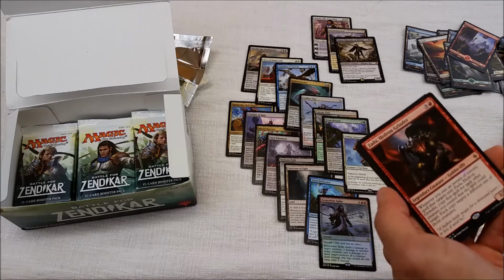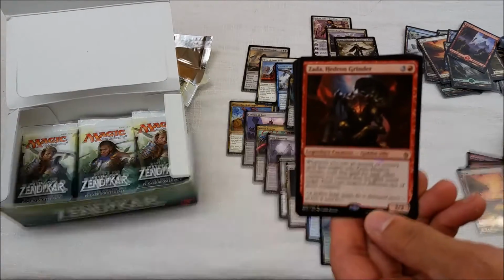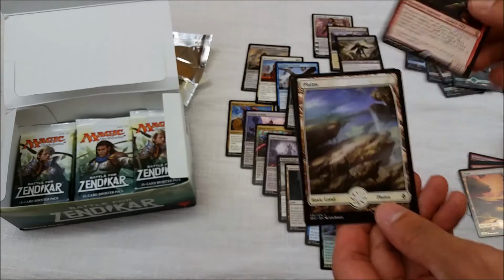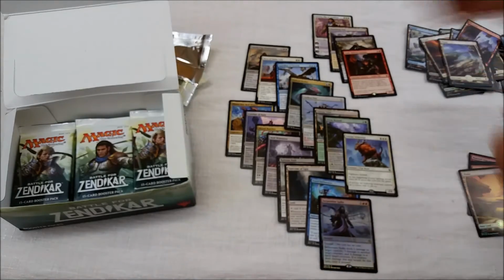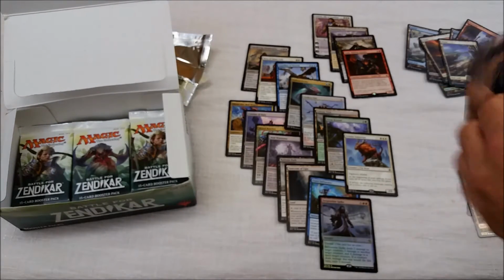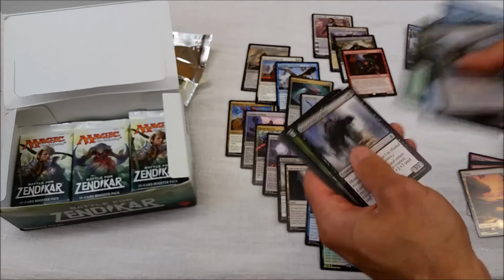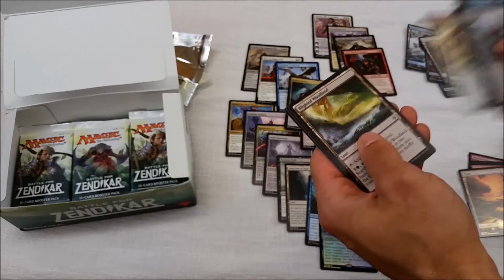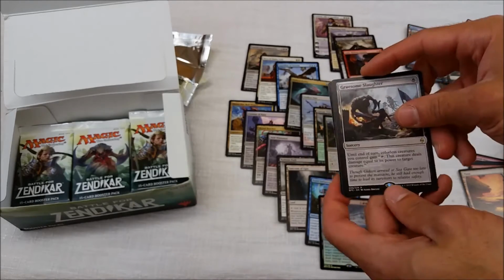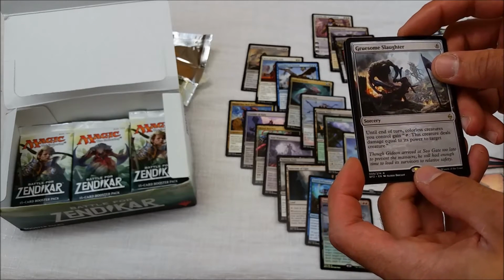We've got Zada, Hedron Grinder. He's alright. Goblin ally. He's got some fun abilities, but nothing crazy. Copies a spell, but there's way better ways of copying a spell or just having spells be useful. It's interesting that they're doing these Scions instead of Eldrazi Spawn. They're now 1/1s instead of 0/1s. We've got Gruesome Slaughter.